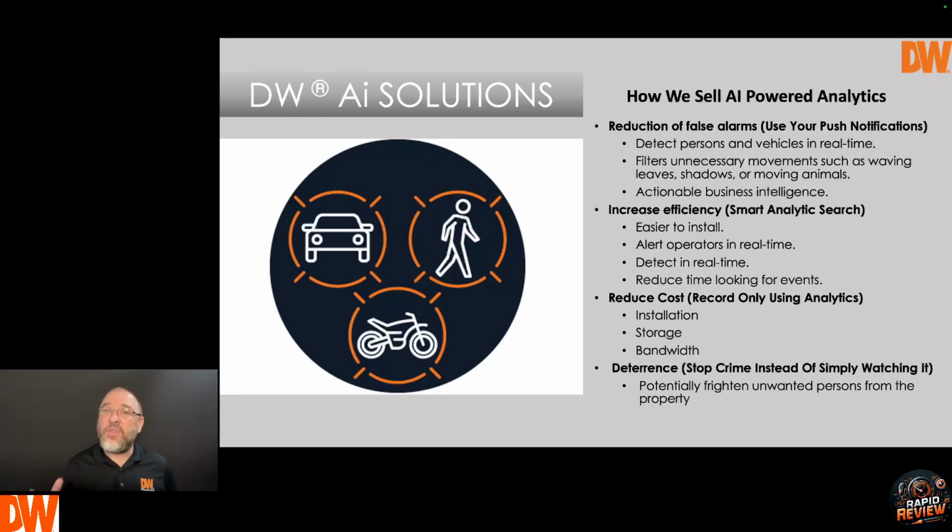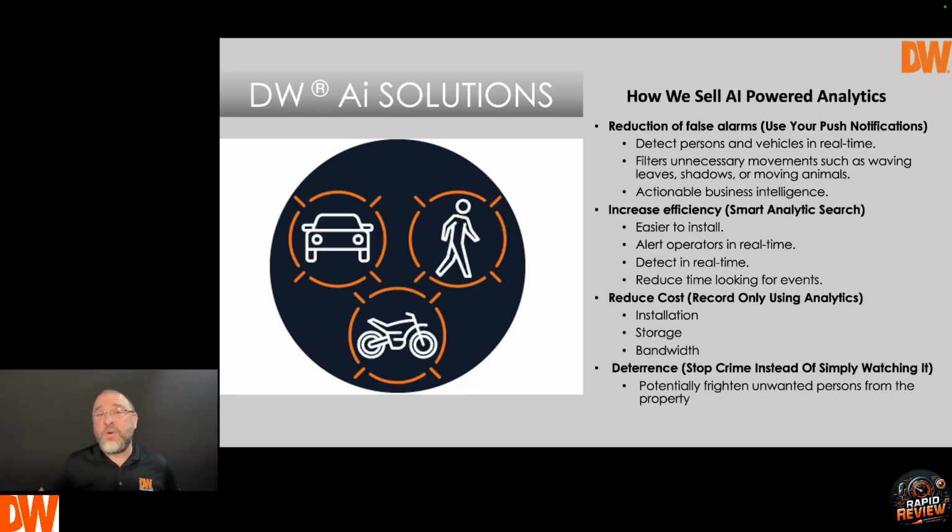Now we can turn the analytics on and turn push notifications on. You can set it up so you only send a push notification out to the end user after hours. If it detects a person, if it detects a car, use these push notifications. Again, allowing you to truly let your customer be on the job site at any time. Let you be on the site, I should say, at any time, whoever's watching this video. Use your push notifications, number one.